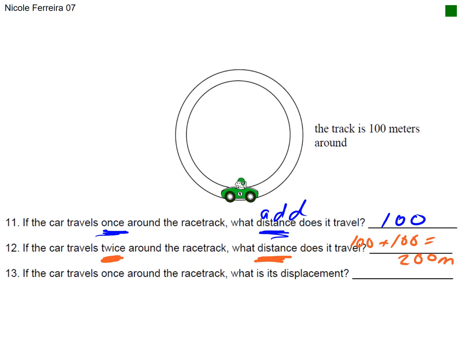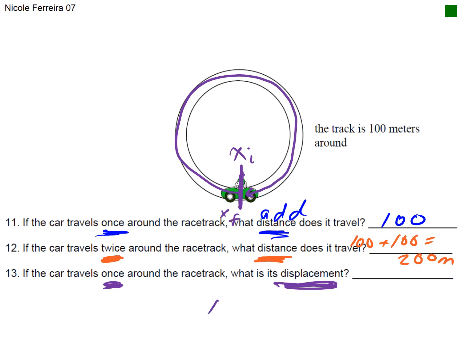It says the car travels once around the track. What is its displacement? Here's xi. It's going to go once around the track and return back to where it started. So xi equals xf. So the displacement is 0.